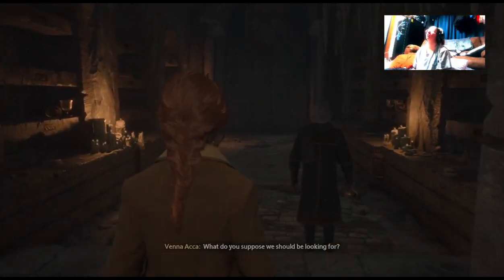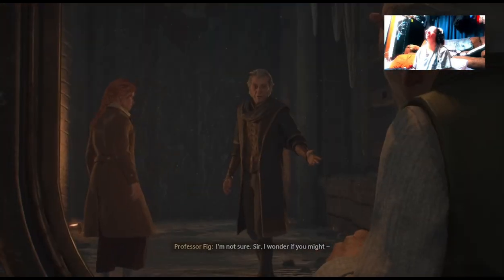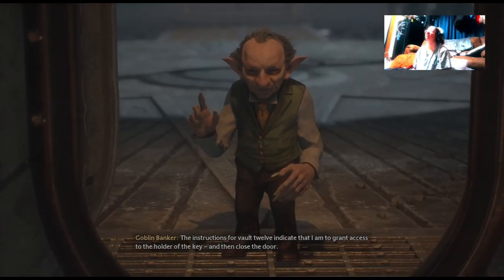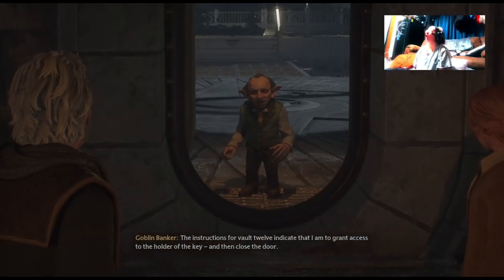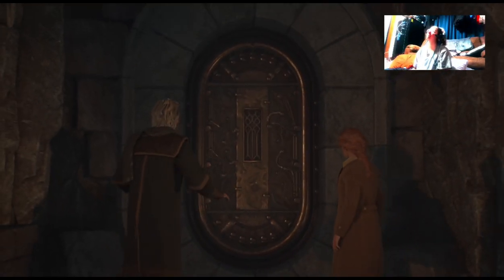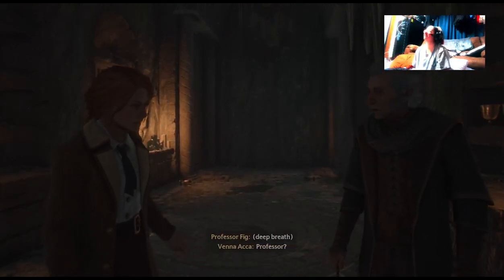What do you suppose we should be looking for? I'm not sure. Sir, I wonder if you might... The instructions for Vault 12 indicate that I am to grant access to the holder of the key and then close the door. Wait. What is the back? Best of luck, Professor. Thank you.